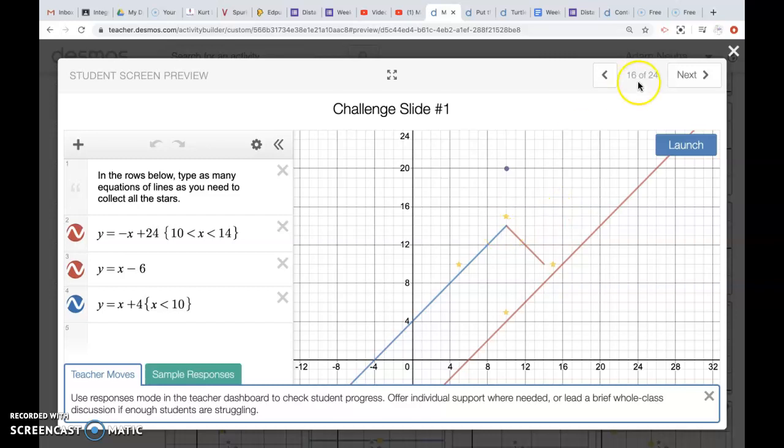Now, on these next like 8 slides, you're going to have to get really creative and spend some time figuring out the domain restrictions. This is kind of your time to play around with the lines. You can make any kind of construction with the lines, but you've got to get creative, and you just need to be patient. If you have questions about these ones, please email me or Mr. Meyer, and we can show you how to do this. And if you need to watch this video over and over again, I encourage you to do so.